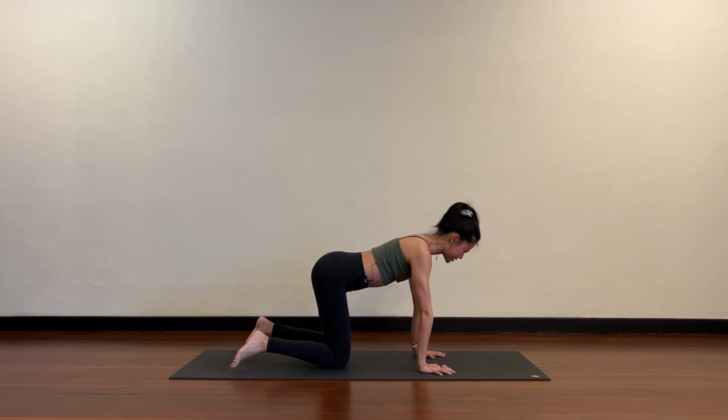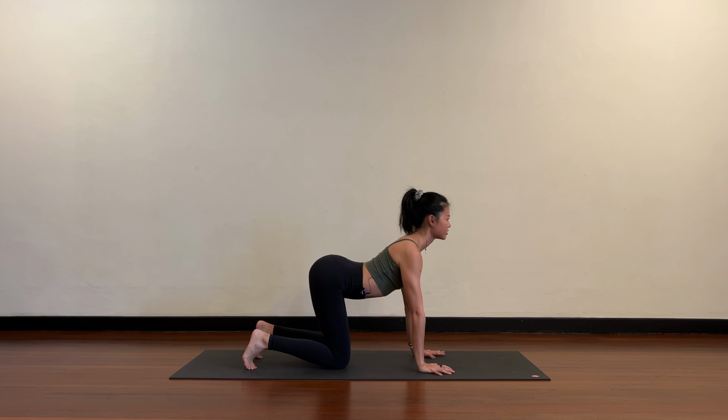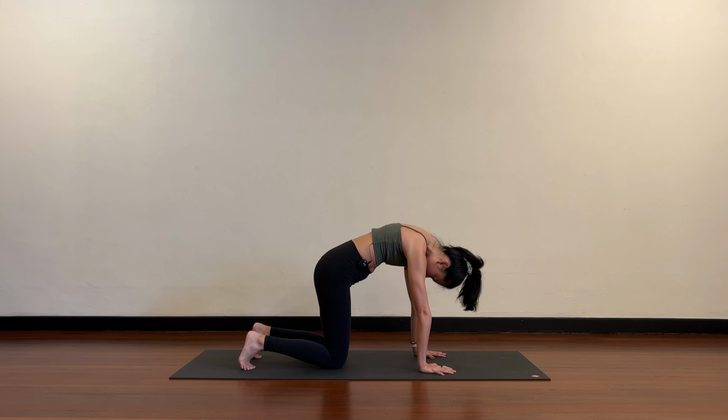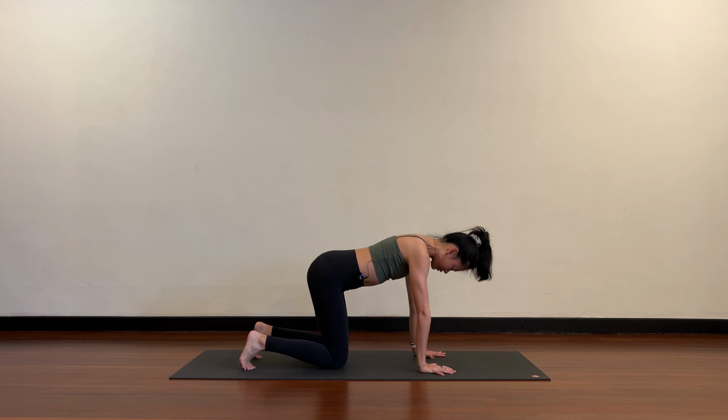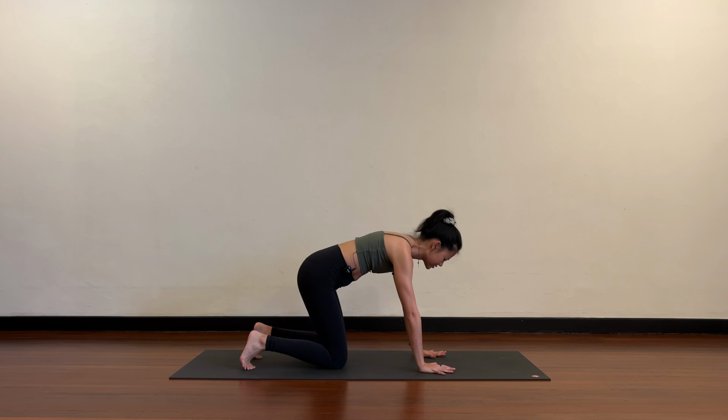Cat cows, inhale to arch the spine. Stretch out the front core. Push the chest forward. Exhale to round. Inhale to arch, pull the wrists back as you send the chest forward. Good, exhale to round.